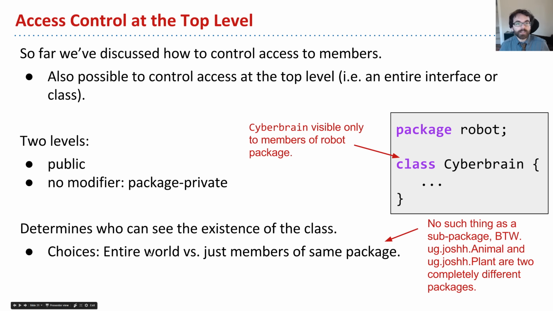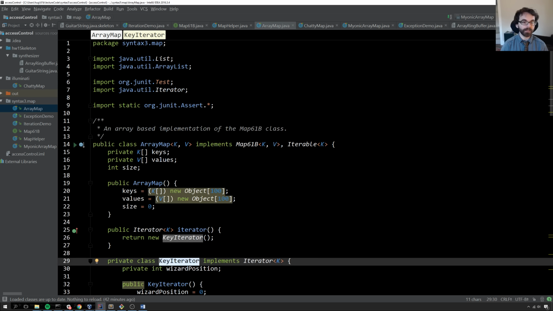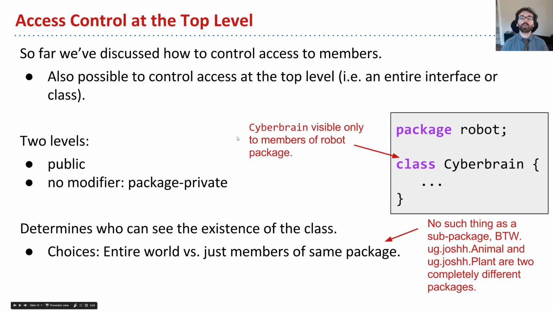The other little detail we just saw a moment ago with the black hole and the has hair idea is that we can control access not just to members of a particular class. We can control not just access to all of these fields and methods with modifiers, but we can control access to entire classes or interfaces. And so if we consider this package robot that has here a class that does not say public class, this class Cyberbrain will be considered package private.